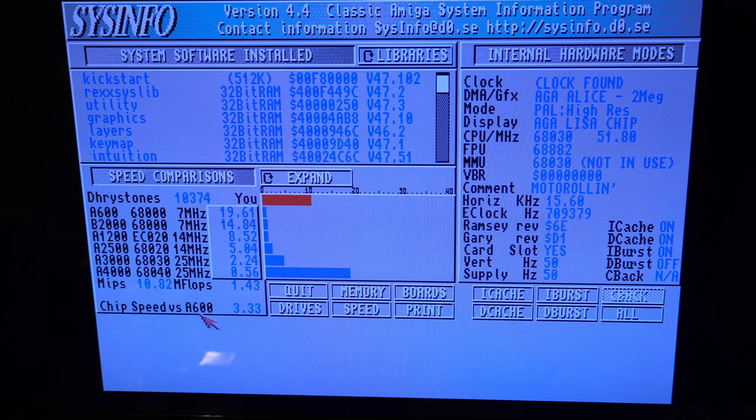What I like about this number is they have a faster memory controller on this, so this is letting the 68030 run as fast as it can. The most I've seen is between 8.5 and 9.5, so we're not doing badly as far as 68030s go.